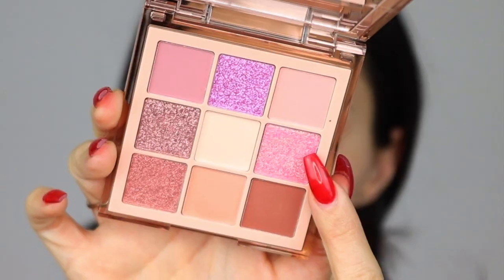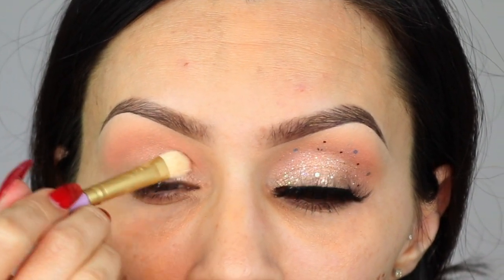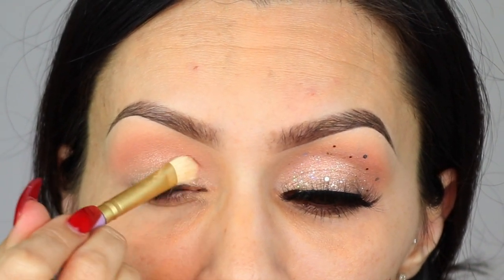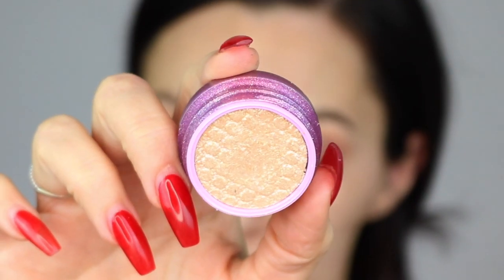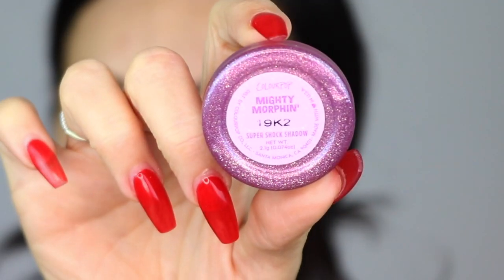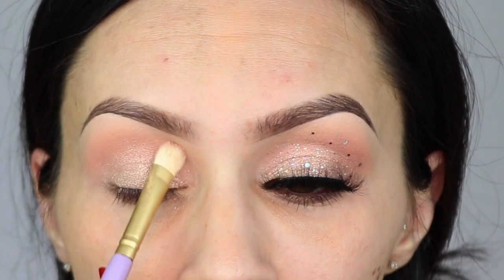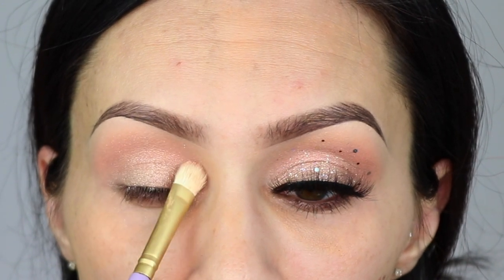And then I wanted to try this next shimmery color because it doesn't look pink when I swatched it. It kind of has gold reflex in it. So I just wanted to try that on the lid. I applied that kind of like a base color, because then I took this ColourPop Super Shock Shadow in Mighty Morphin and I applied that over. Again, I just wanted to add a little bit more shimmer before I put the glitter on.